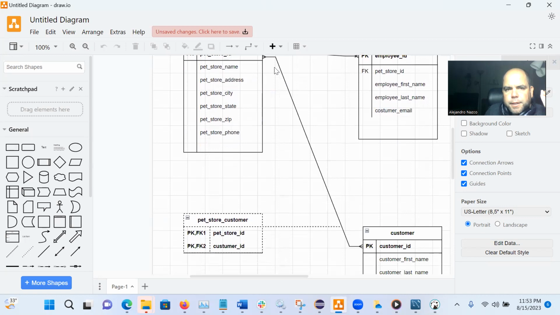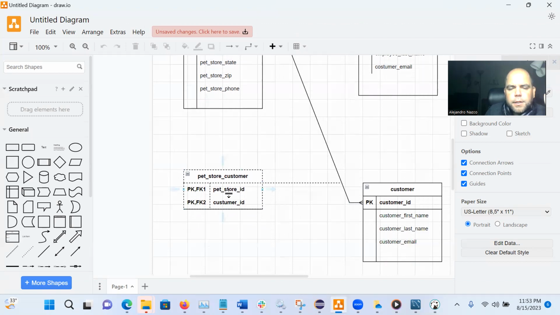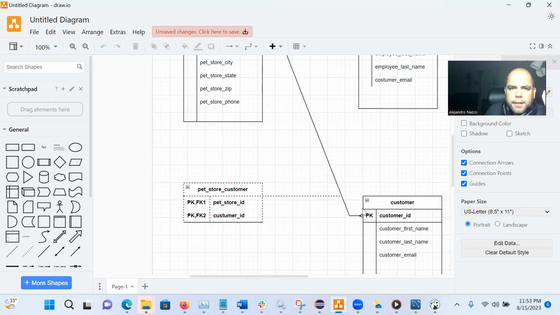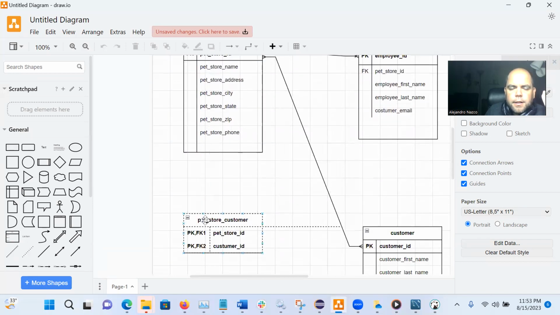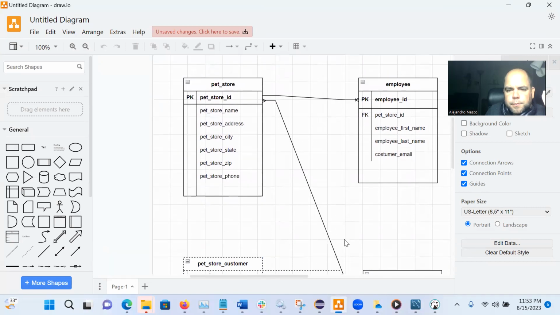So we have a many-to-many relationship in this diagram. And last, we have the pet store customer table that allows us to join, through the primary keys customer ID and pet store ID, these two tables.